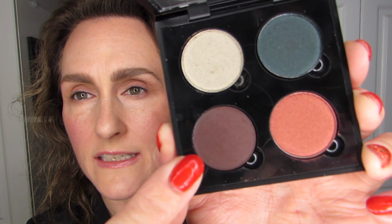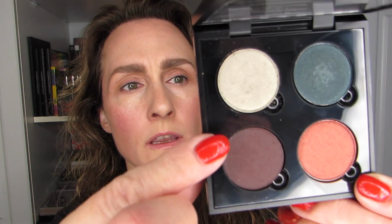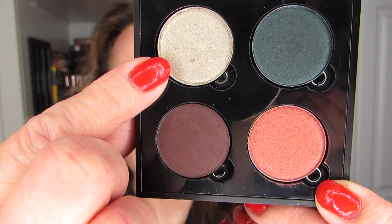It was basically using these two colors. But what I did was, instead of using this color, I used one of the colors in my Pan That palette for 2020, and I did swatch both of these, this one and the one in my Pan That palette, and they were identical. It was between that one and the one called Blackberry, which is more of a brown than a blackberry, but whatever. And it created a really, really nice look, and I was very happy with it. So it would be a look that I could create with these two for sure from this quad. And if you're curious, this one is Roundhouse by Colourpop, and this one is Bashful from the Colourpop Semi-Precious palette from a couple of holiday seasons ago.